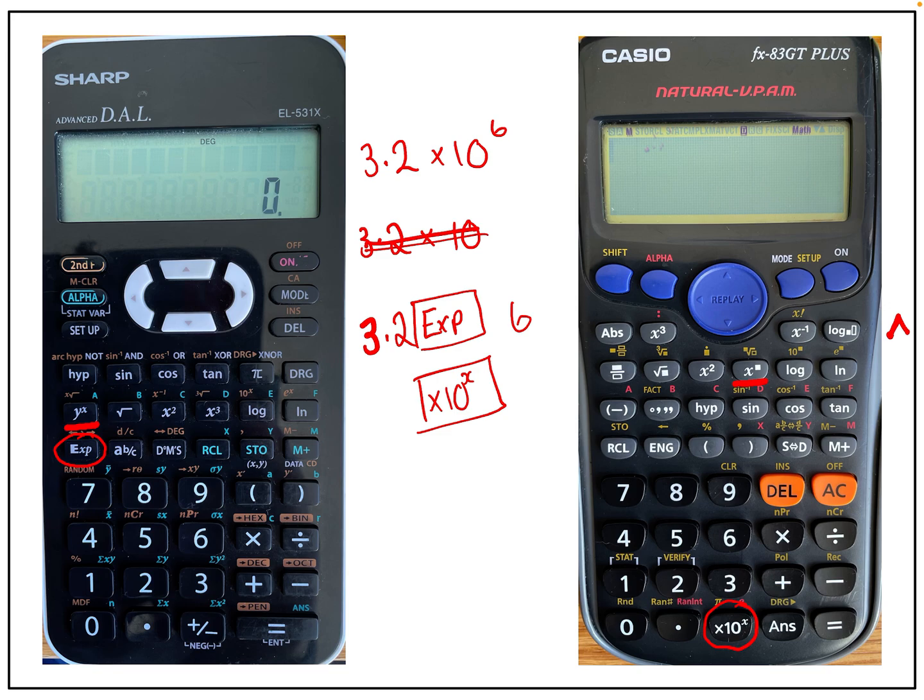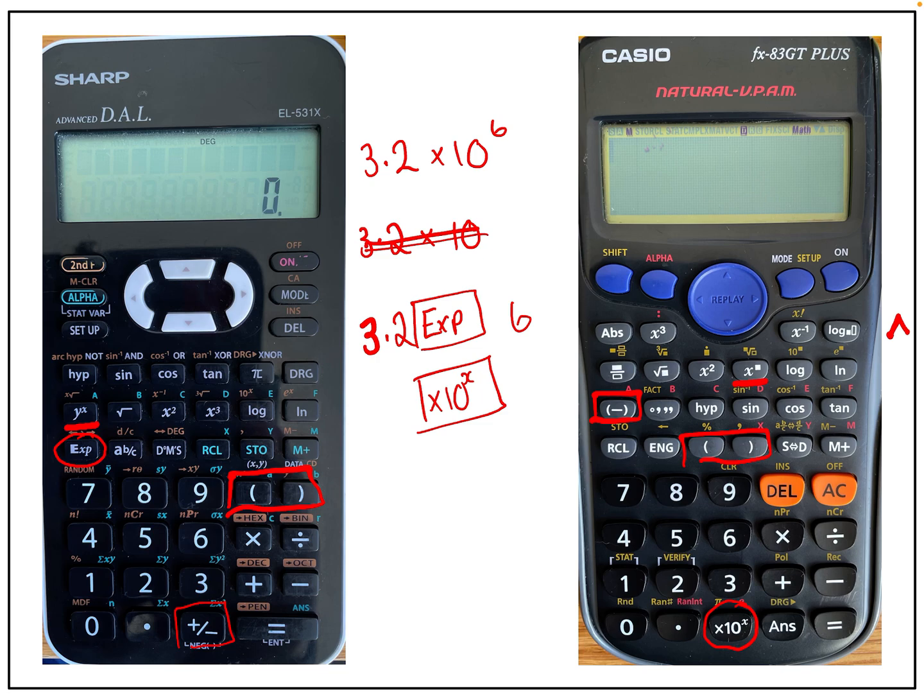What will also be useful for you in the next few examples will be knowing where your brackets are on your calculator. They will be handy. And also your negative button, if you're putting in a negative power. We don't use the take away, we use the negative, which is either the negative in brackets on the Casio or the plus minus button on the Sharp. So it's useful to get to know where those buttons are on your own calculator.